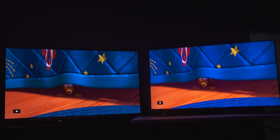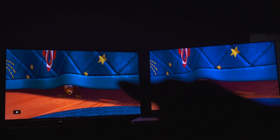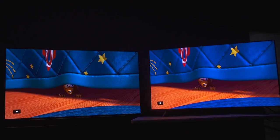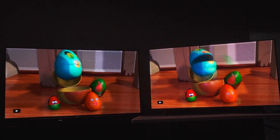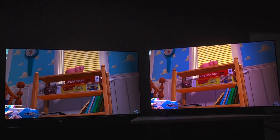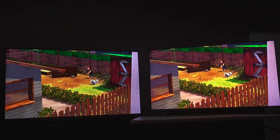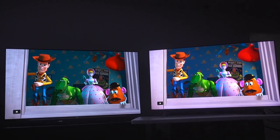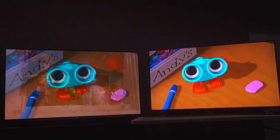Looking at these two images right now, the blue on the Q8FN is just incredible — day and night better. I love the shadows and the warmth, but you're lacking shades of blue. Near the strip at the bottom, you're missing that lighter shade of blue on the Q8FN; it's all one shade. That color accuracy isn't there. Now it's the brightness of the Q8FN that's really grabbing my eye — that extra luminosity is making a world of difference, creating a better contrast difference because it can get brighter.